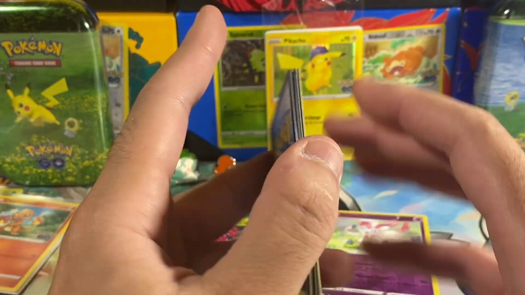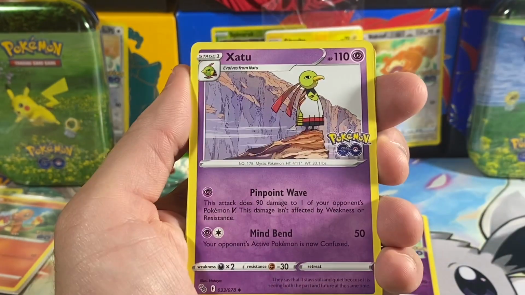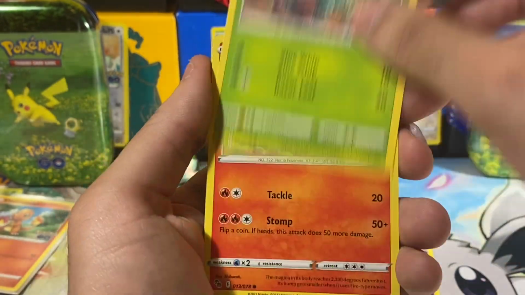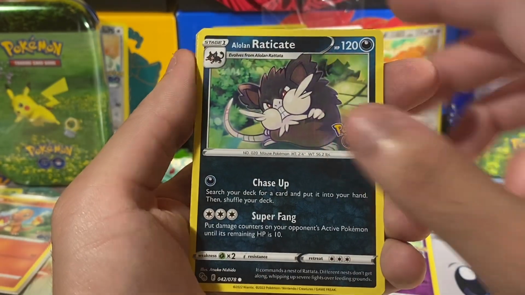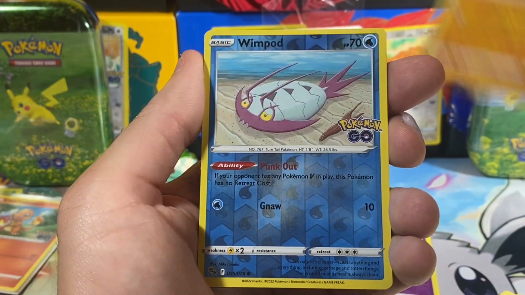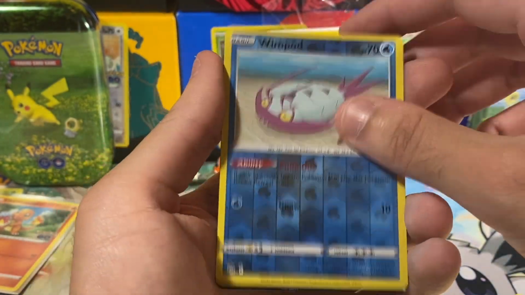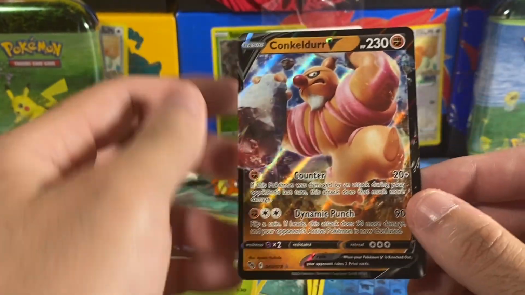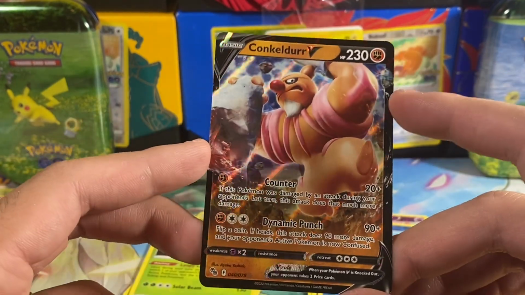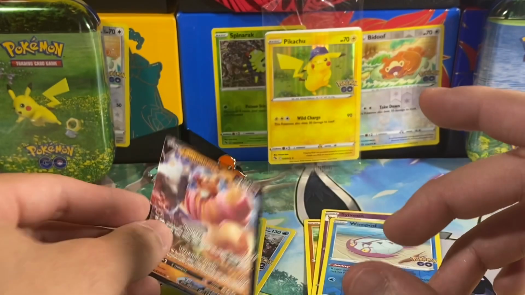All right, so last pack of this video, we'll have an Energy, Natu, Slowbro, Lunatone, Bulbasaur, Numel, Raticate, Tranquill, Larvitar, a reverse holo of a Wimpod. And then, nice, we got a Conkeldurr V, which I already have, but still nice to pull at least an Ultra Rare. I think this is at least an Ultra Rare.